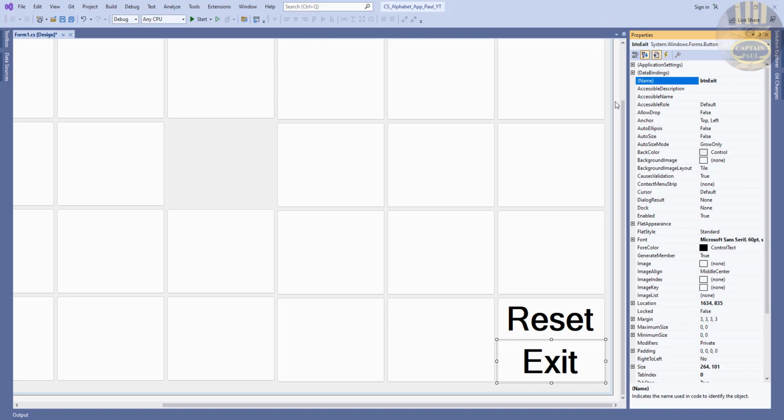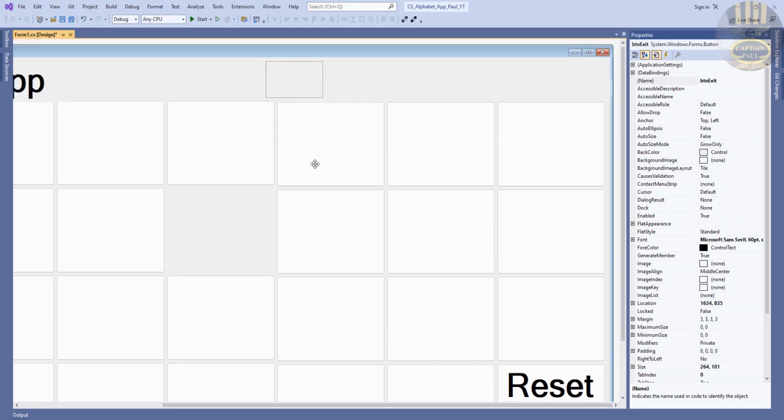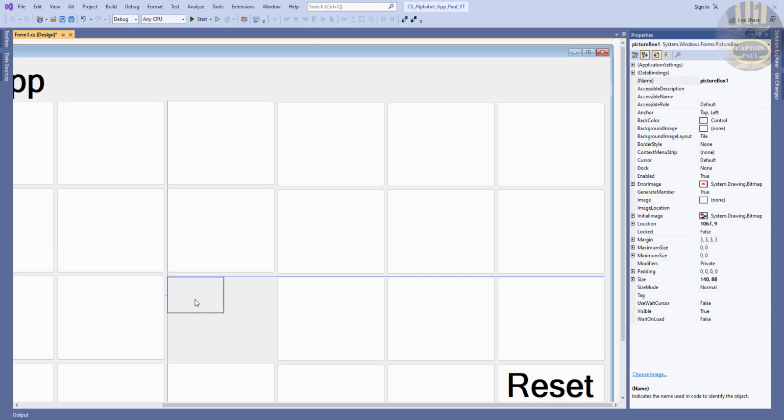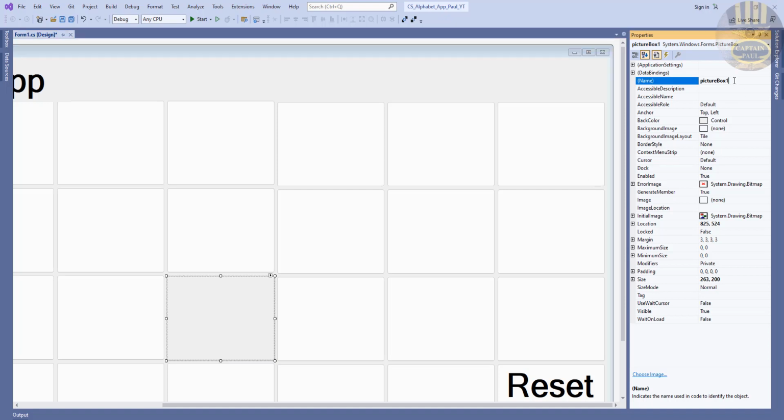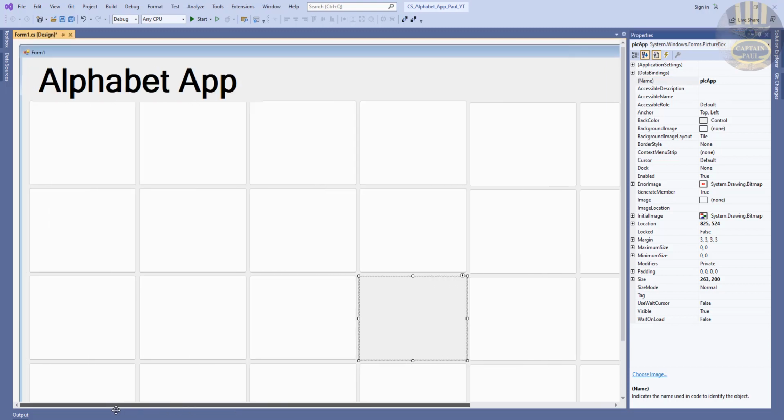There. And now the picture box. Let's bring the picture box right in here. Oh, move this one. It looks too, yeah. But place the picture box right here. Okay, the picture box. Just going to change the name of that one to PICR. Yeah, that's fine. So that's the name of the picture box. There we go.